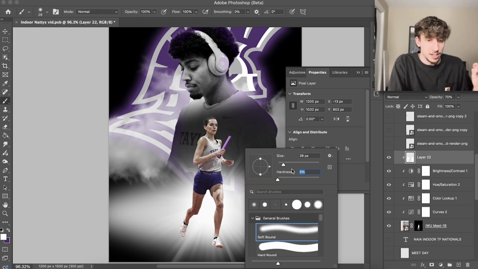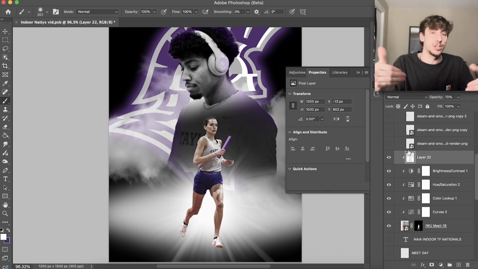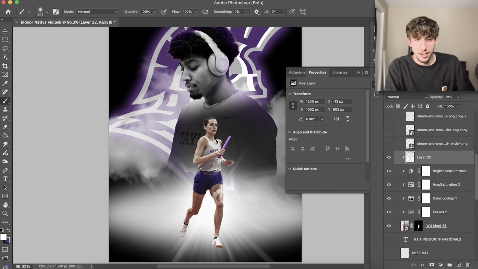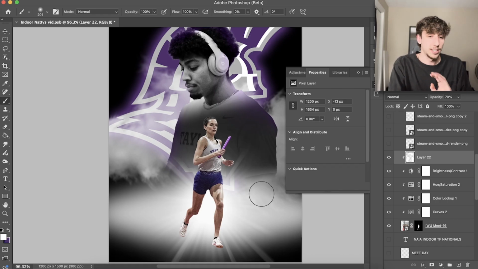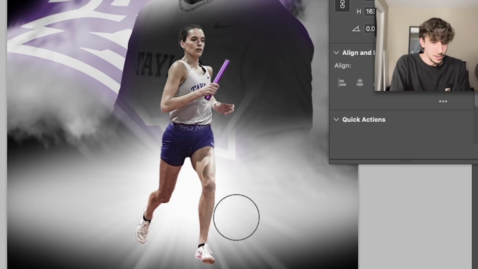Get a white brush, set the hardness all the way to 0, and then just make it big enough. I go probably about there. Yeah, and then I start my brush outwards. Because the layer is attached to the person, if I start brushing up here, you're not gonna see it, which is fine. So I start out here, I slowly work my way in until I start to see it appear on her skin. So it's there, yep, and it's just ever so slightly.